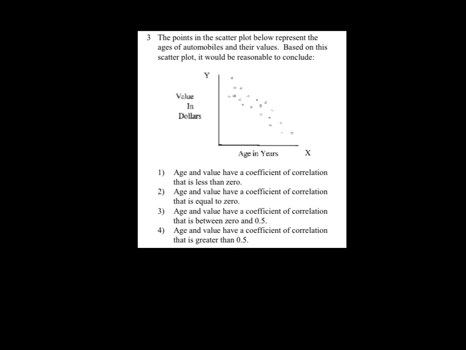I'm agreeing with that one right away because my line of best fit has a negative slope, so I'm also expecting an R value that's negative, and that's the same thing as saying less than zero. Number two says it's equal to zero. I know that's not true because there's definitely a pattern there. Number three says we're between zero and 0.5. No, we're definitely not positive. Greater than 0.5. No, we're definitely not positive. So I like choice one.